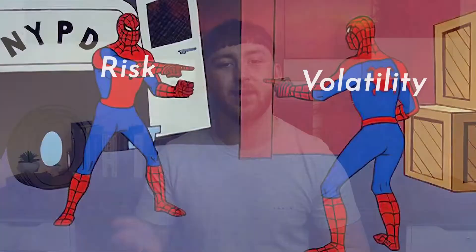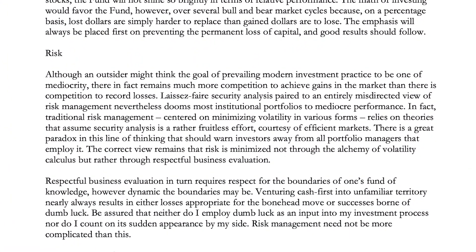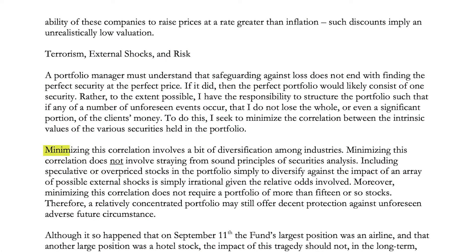If you've been around the investing world a little while, you've probably heard the saying that the more volatile a company's stock is, the riskier it is as an investment, or that volatility and risk are the same thing. Burry says this belief relies on theories that assume security analysis is a waste of time, courtesy of efficient markets, and that the correct view on risk is that it's minimised through respectful business evaluation and not by minimising volatility. Burry's view on risk is about always putting emphasis on preventing permanent loss of capital, or downside protection. He also diversifies his holdings across many industries so that if any number of events occur, he doesn't lose a significant portion of his clients' money.